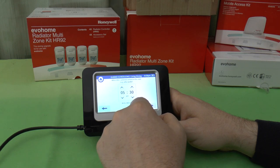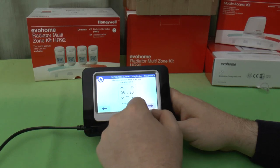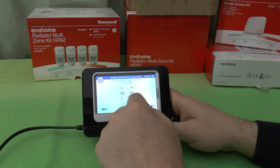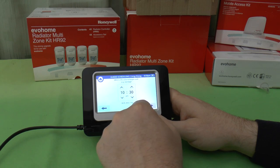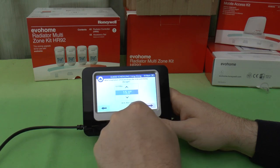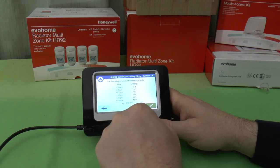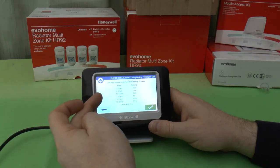What time does someone come back after work? Now, obviously, it's gone back, so it's had that little interval. It's gone back to the 16 degree setting now. Someone comes back from work. Okay. Someone's back in from work, and we'll have it at, again, 20 degrees, until, yeah, we'll go for 10:30. And during the night, we'll drop back to 15 degrees again. So these are the times it's now programmed in on its schedule.